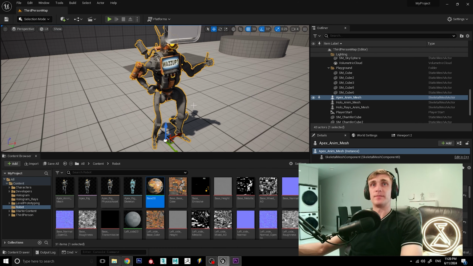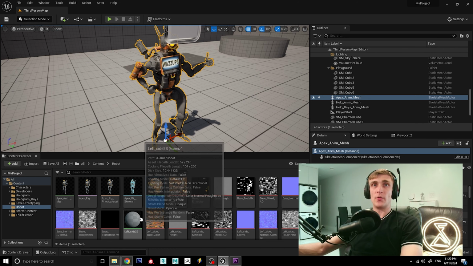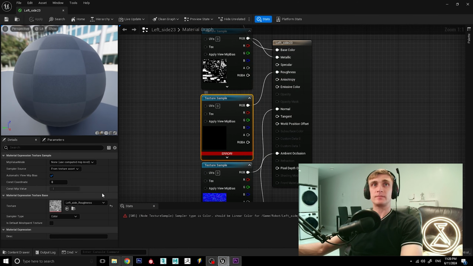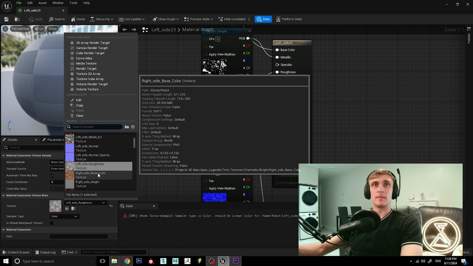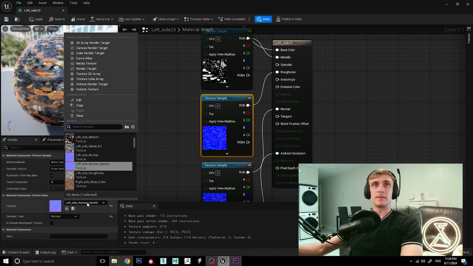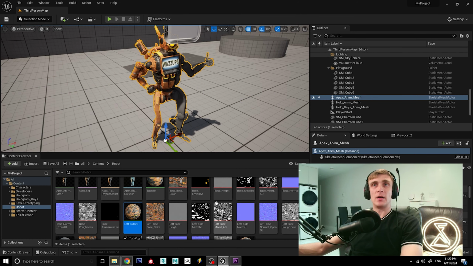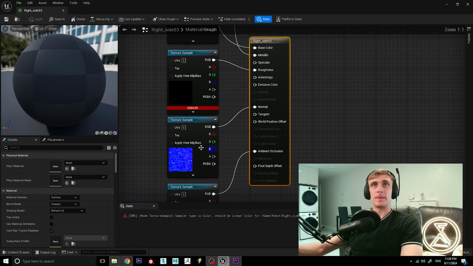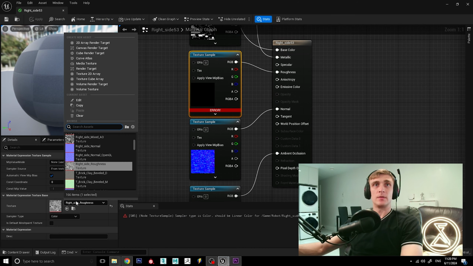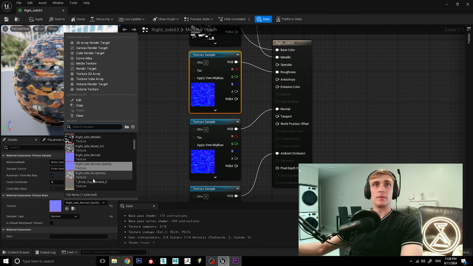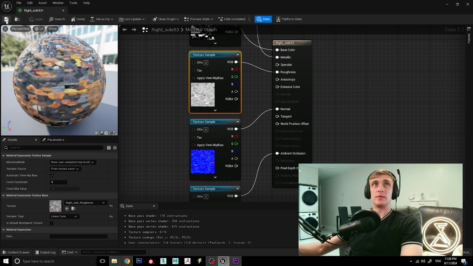And it's working. Let's do the same for our left side. Roughness, apply and save. And our right side. And again, apply and save.